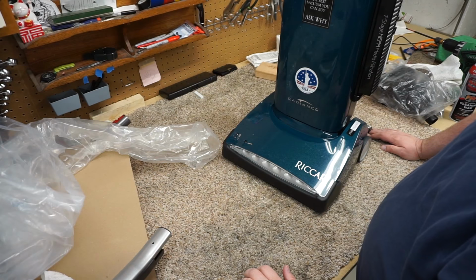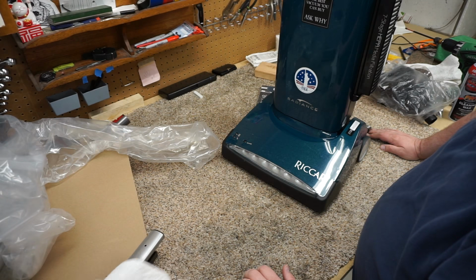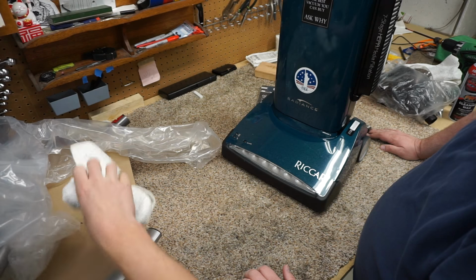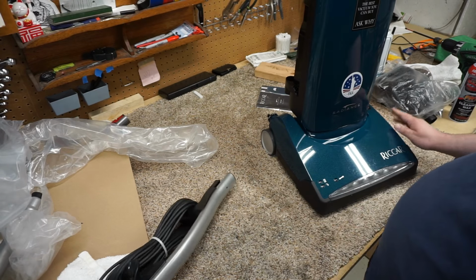These are actually, I think, painted, unlike the original ones, which were bare brushed aluminum. No, anodized. It was anodized. Really? These are painted. Yeah, it's a scuff through the paint. Sometimes these will blend the paint, so that's why I wanted to give that a try.